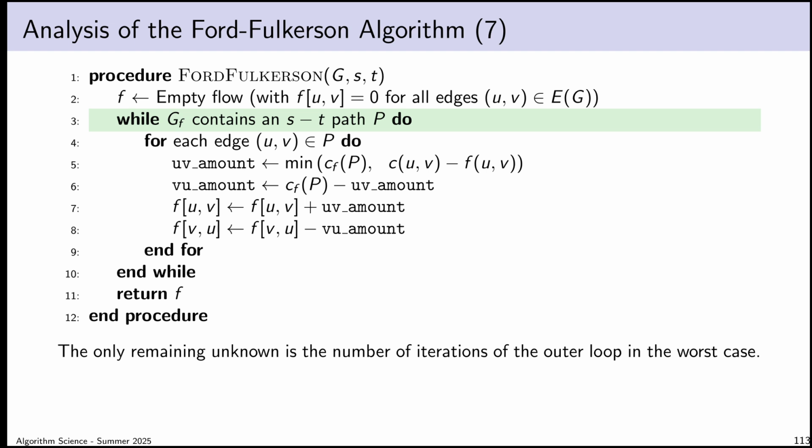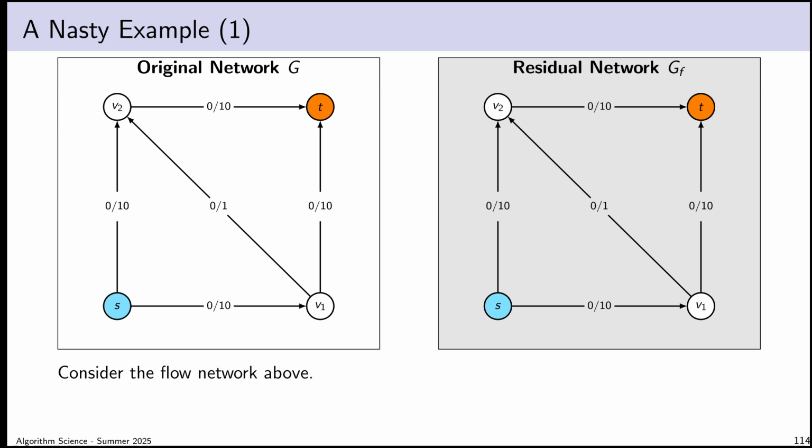So the only remaining unknown, the only thing we have to work out then, is how many times the augmentation procedure needs to run in the worst case before we're done, before the algorithm gets stuck and can end. Now, I suppose I haven't really established that this is a finite number just yet. I'm going to say that it is, and we'll talk about that in the next lecture. I will explain why to some extent now. There are actually cases where I might be in trouble as far as that claim is concerned, and I will talk about those in a minute.